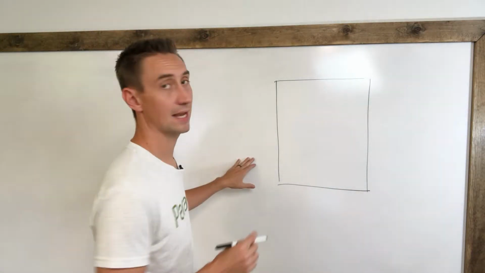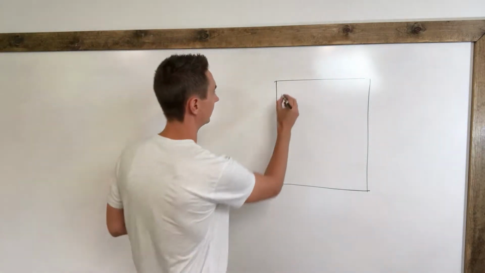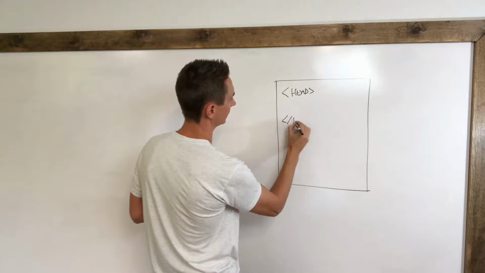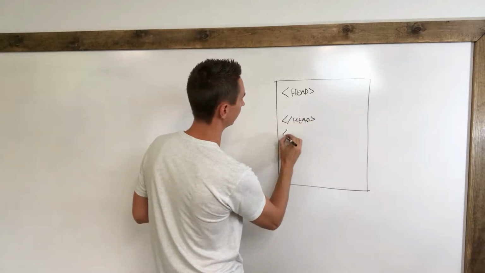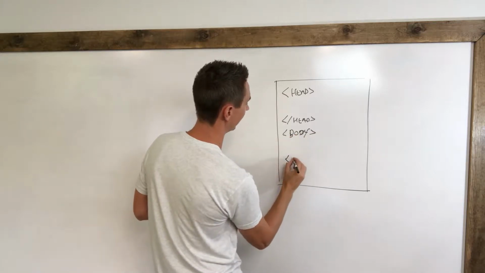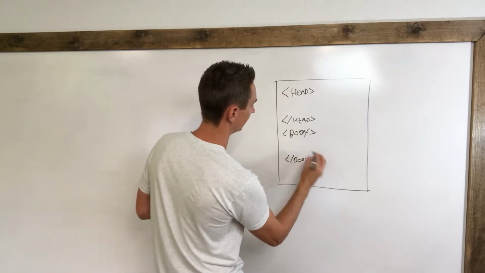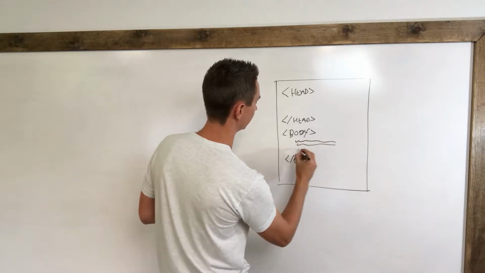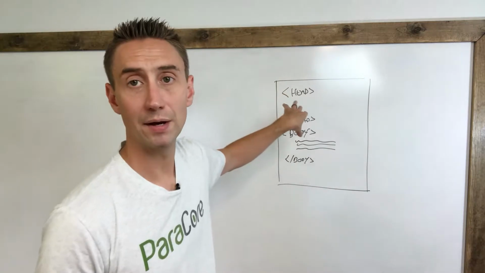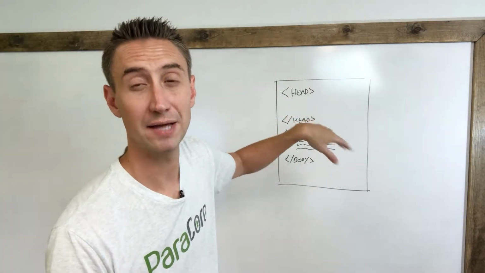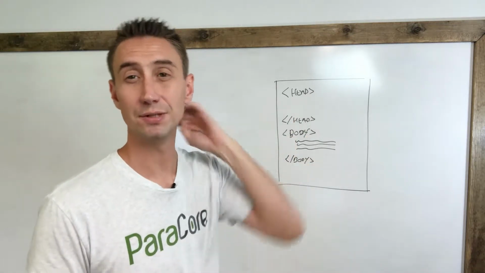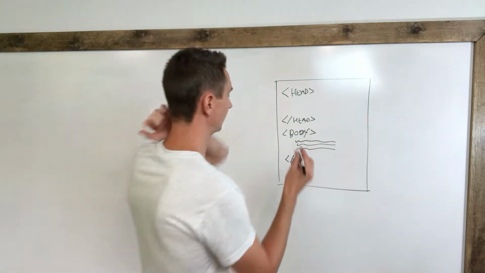So this is a website, and I'm going to pretend there's code, and in the back end, there's a piece called head, and this closes, and then a piece called body, right? And the body is where all of the content lives. So you have words here, pictures here, header here, everything lives in the body. And then in the head is where scripts live and meta tags live and just other information about the website that the end user doesn't really see, but that exists for the technology platforms out there.